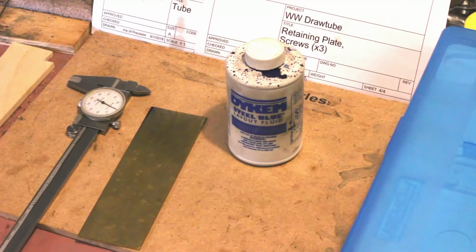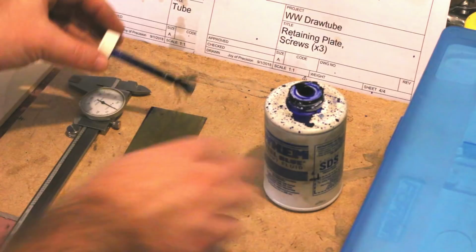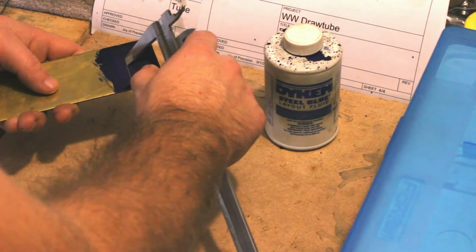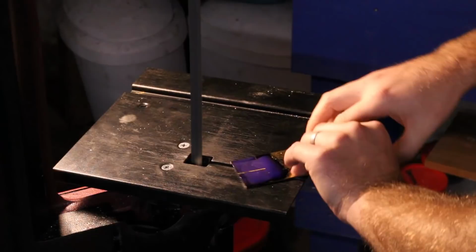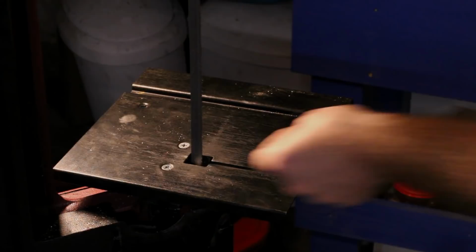The handle retaining plate is next, and it starts from some brass sheet that is sawn square. The edges and center are roughly marked out using a pair of calipers, then we head over to the bandsaw. Sure, the lathe might be the king of machine tools, but this inexpensive bandsaw has got to be the most used machine tool in my shop.